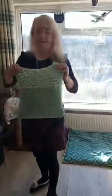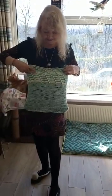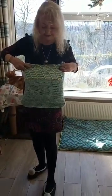And this is a cushion I made. This is a tapestry stitch, which I can show you in another lesson. It's a bit more complicated, but it looks really nice. A blanket I've made for my son.